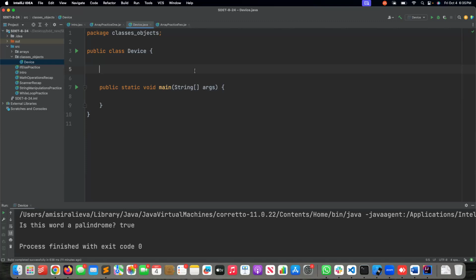Now, what do devices have in common? What are some common properties? Operating system, good. Of course.